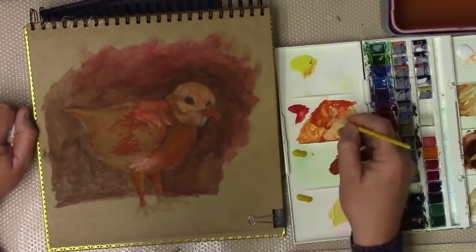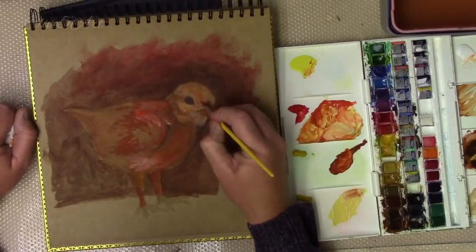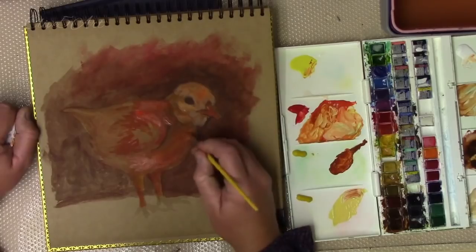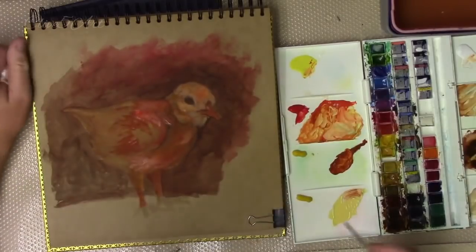Okay, so we're going to continue building. All I'm going to do now is keep mixing different oranges. There's no point me showing you the palette, because you've seen me mixing with that. So I'm just going to roll up my sleeves and get on to work.